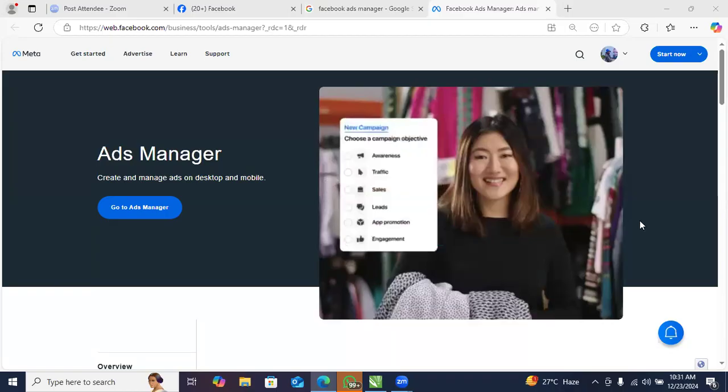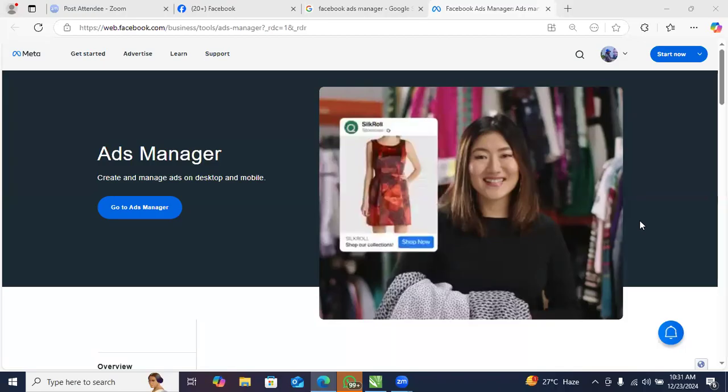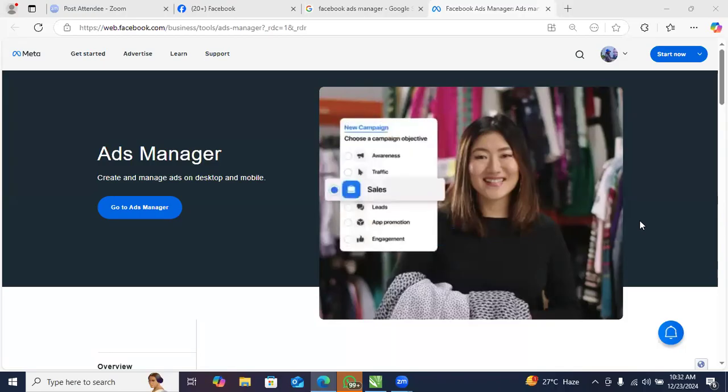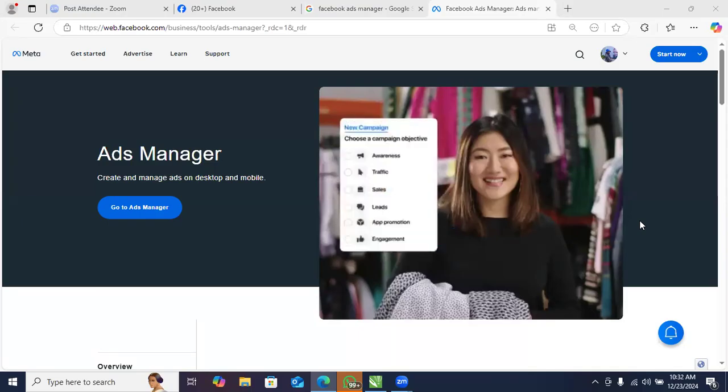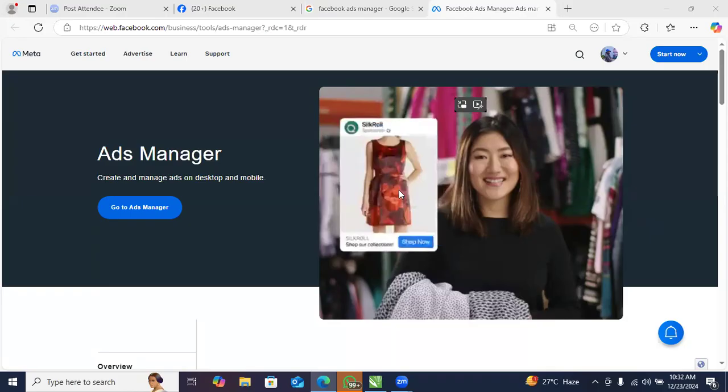So now let me go to how we get to this part, in a sense that we are actually here just because we want to learn how to run adverts through Facebook, through Meta ads on Facebook and IG. As you can see, the display that you are seeing here, for instance, you can see awareness, traffic, sales, lead. I'm going to explain them one by one.